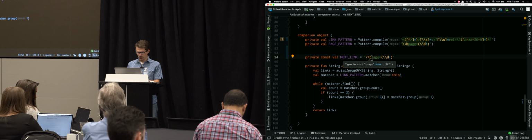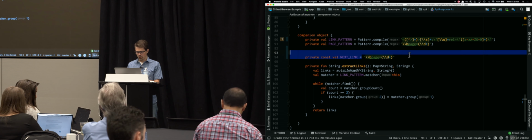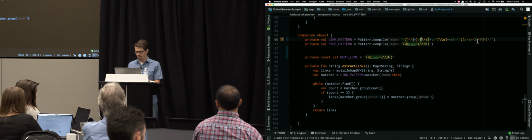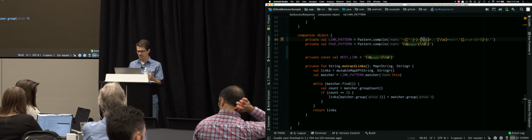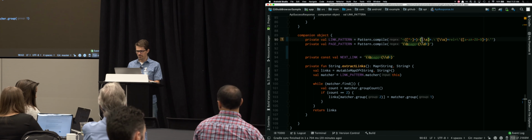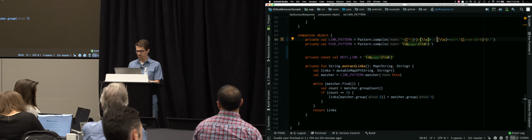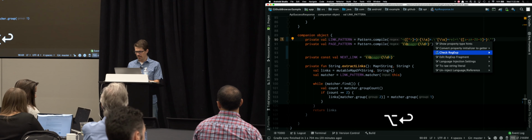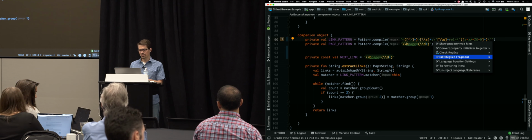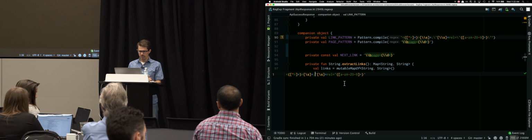The other thing you can do is, it's sometimes hard to edit a big thing like this in the context of a Kotlin file, because you have to have escapes at the regex level and escapes at the Kotlin level. Sometimes you need the double escape, sometimes just the single escape, so it can be confusing what you need to escape. So if you do Alt-Enter and say Edit regex fragment, and this will work on other language injections as well, it will open a separate window.